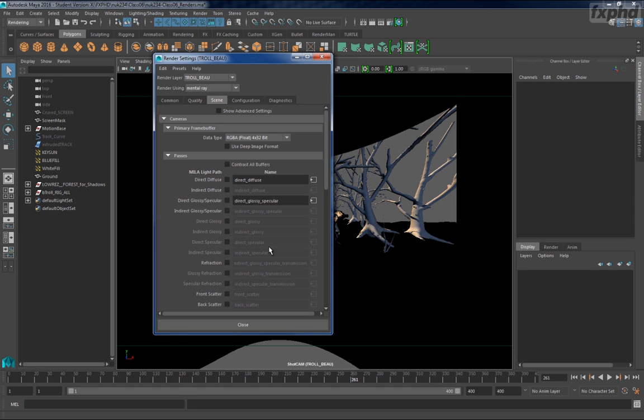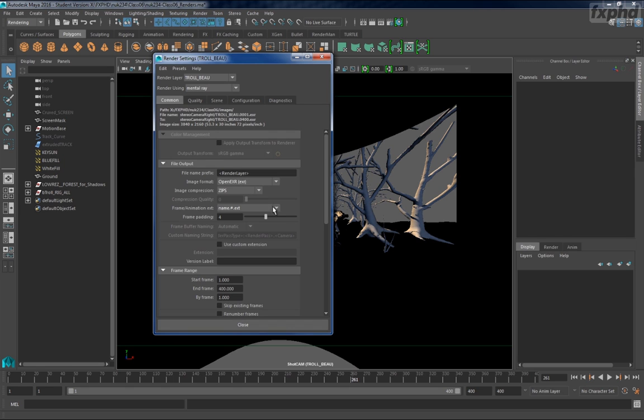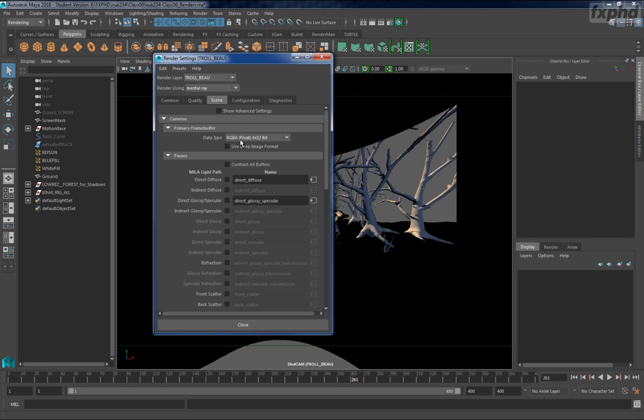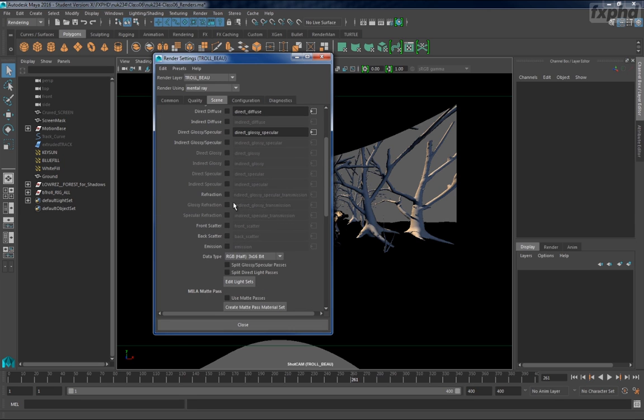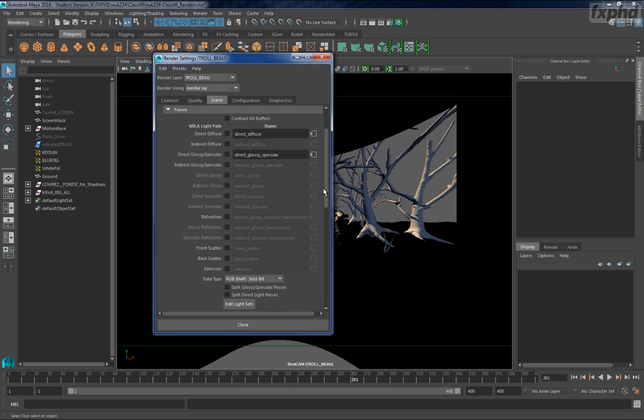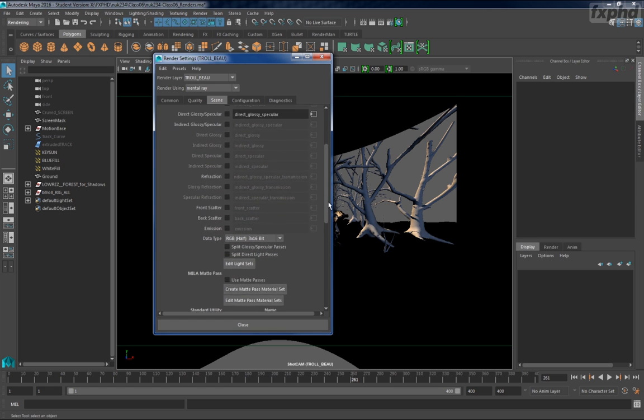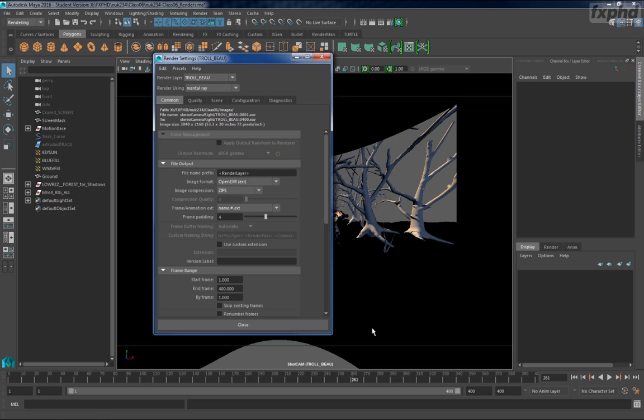So directly out of Maya, I render everything as an OpenEXR. And under the scene tab, I switch my data type to 32-bit float, which is a floating point, and it's going to give me the most latitude in what I send out. It doesn't mean I'm going to send everything out as 32-bit images, but it gives me the ability to make a better decision about how I'm going to optimize things. But some of these passes are literally direct out of the render engine, and while technically on a bigger project I would like to have some of these, for this project I just don't think it's necessary. So I don't use this for this particular project.